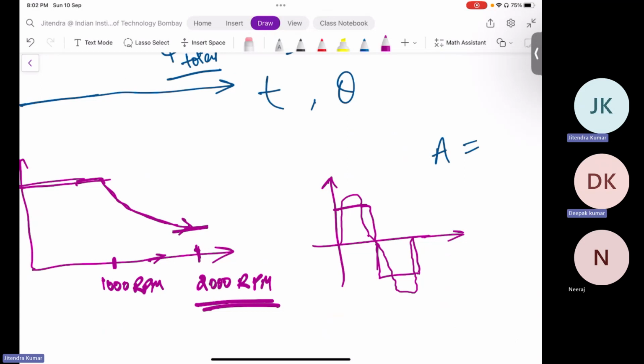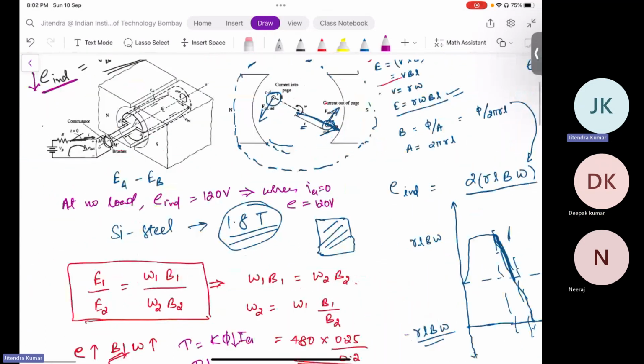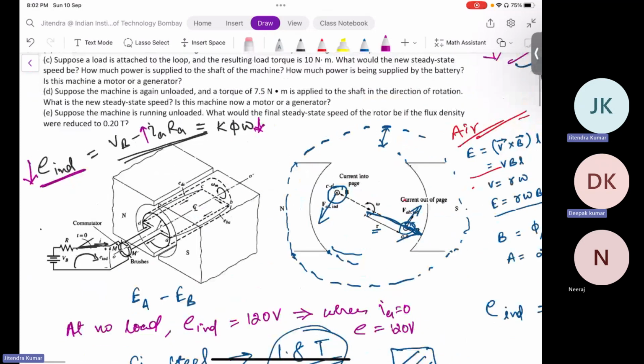So field is coming from two things, right? Either you have provided a certain coil on the stator side in a DC machine, that is the magnetic field. Either it is a permanent magnet or a magnetic field generated by the coil. So the coil has certain MMF, NI, and that is producing field flux. Are you getting it? Now you want to reduce the flux.